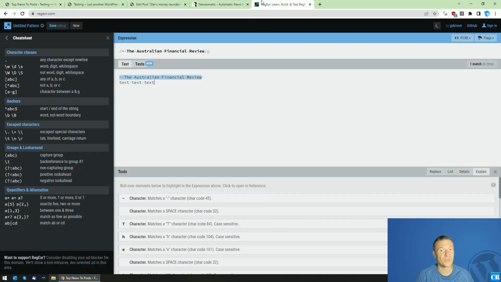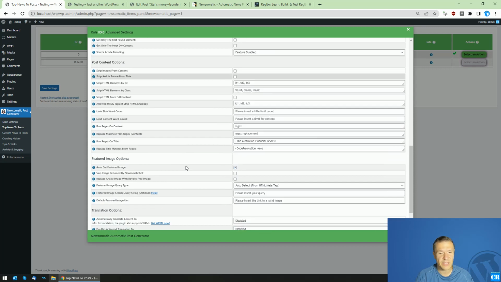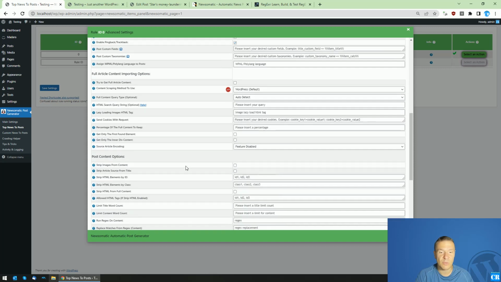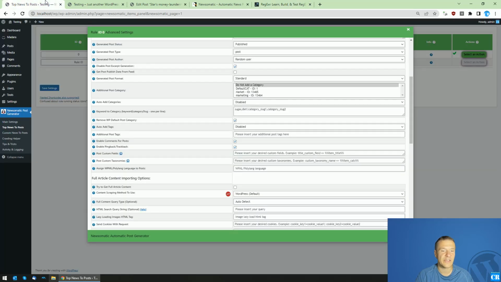Also, for advanced users, you can use a site like regexer.com and create your own regexes, because if you know Regex, you can match characters from text, and you can use wildcards, and you can use pattern matches, and many more options to match and replace the titles that Newsomatic will create. So this functionality will be really great if you also check the Regex functionality on regexer.com. You can test the regexes that you write. So here you can test your expression and what matches on the text that you enter.